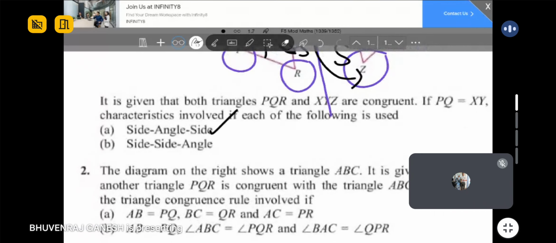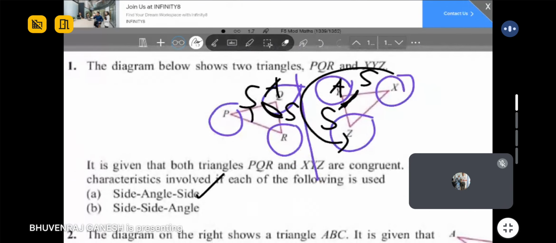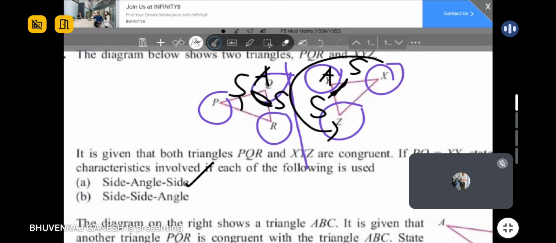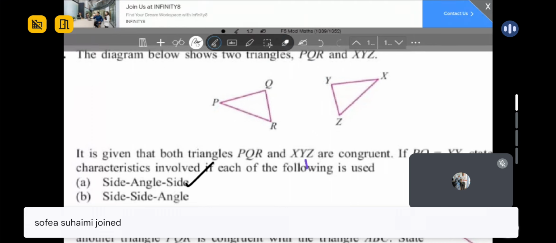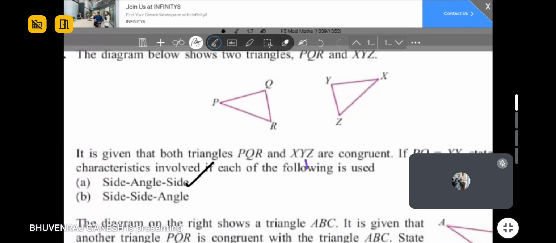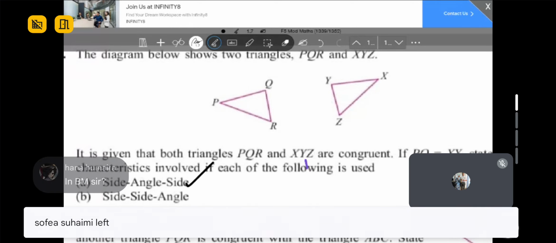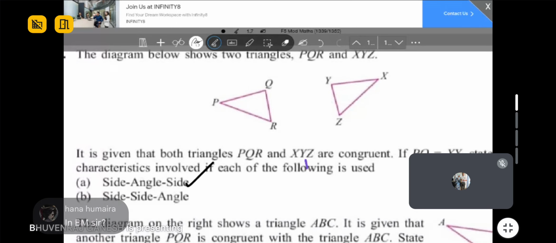Alright? And then for part B. So can anyone tell part B, SSA, apa ciri-ciri yang kamu boleh dapat? What is the characteristic you can get from these two triangles? Anyone? Try to think and see. SSA. Ada banyak ciri. Got a lot. Apa kaitan yang kamu boleh bagi kat saya kalau kita guna SSA?